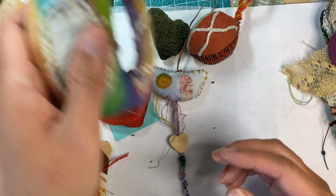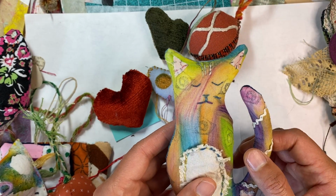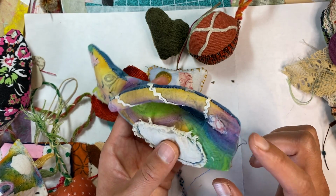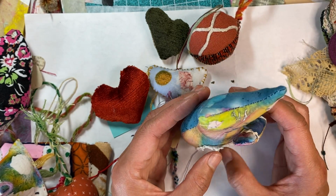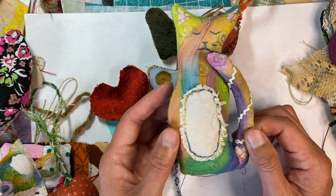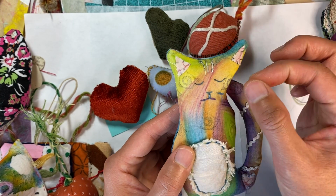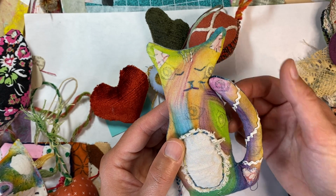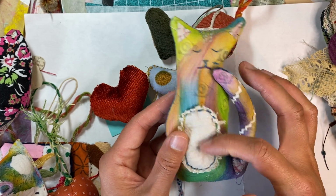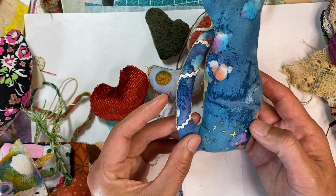At the same time, I had made my own pattern for this little kitty. Doesn't quite stand up, so I haven't figured out how to do a box bottom yet, but this is just sort of a little stuffed animal. I left the tail a little bit floppy. I stitched the ears, the face. I haven't done whiskers yet. The little tail stripes. I added this little tummy, which I love because I love to rub my cat's tummies. A little bit of stitch on the back.